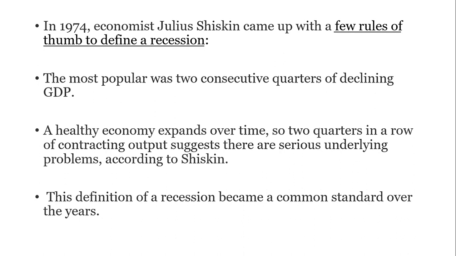The National Bureau of Economic Research (NBER) is generally recognized as the authority that defines the starting and end dates of US recessions. It created its own definition of what constitutes a recession, namely a significant decline in economic activity spread across the economy, lasting more than a few months, normally visible in the real GDP, real income, employment, industrial production, and wholesale-retail sales.